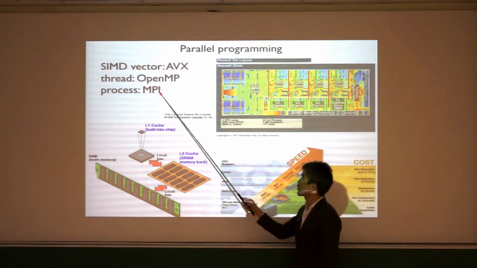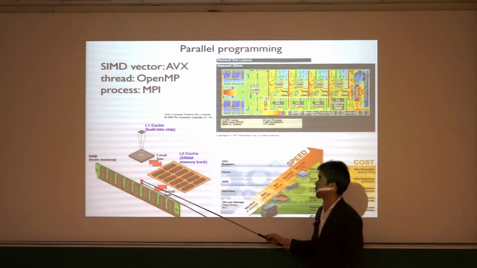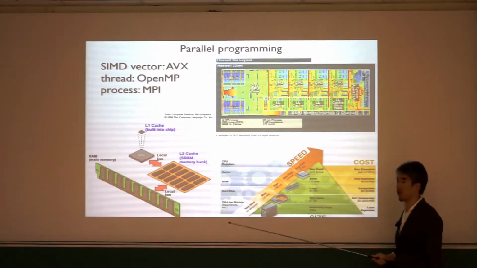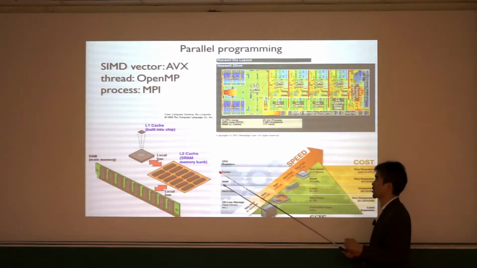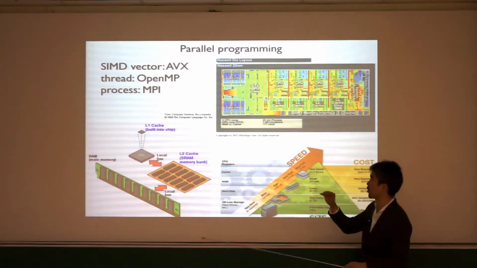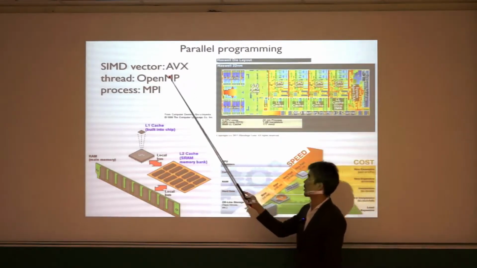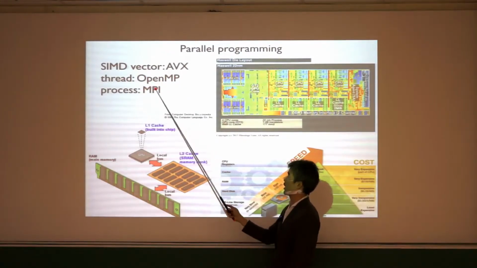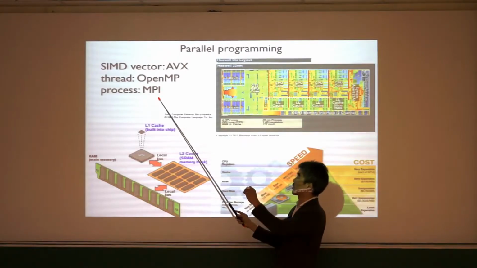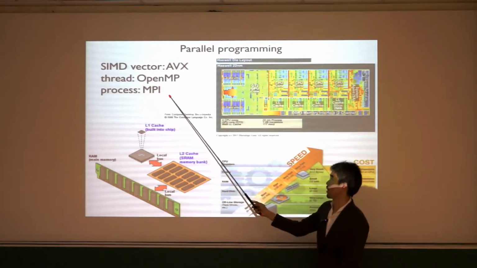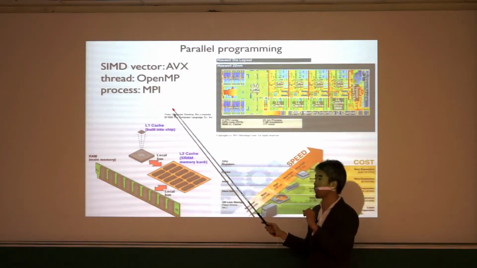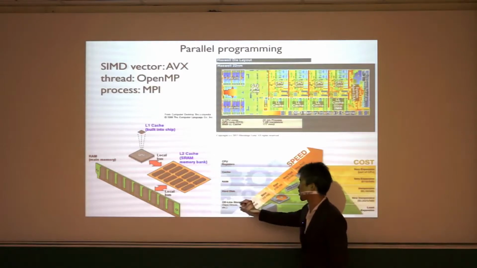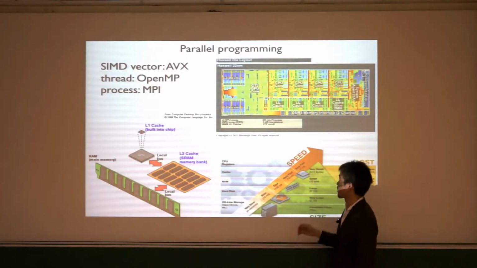And when you do that, it's no longer shared memory, because you can't access this memory if it's on another machine. You have to do some kind of communication. You need to write inside your code, not just a reference to, like, array A. It can't fetch array A if it's on another machine. So you need to do something like MPI send, MPI receive, or some MPI function you need to call so that it actually goes to the other machine and gets that data. So there are ways to do this.